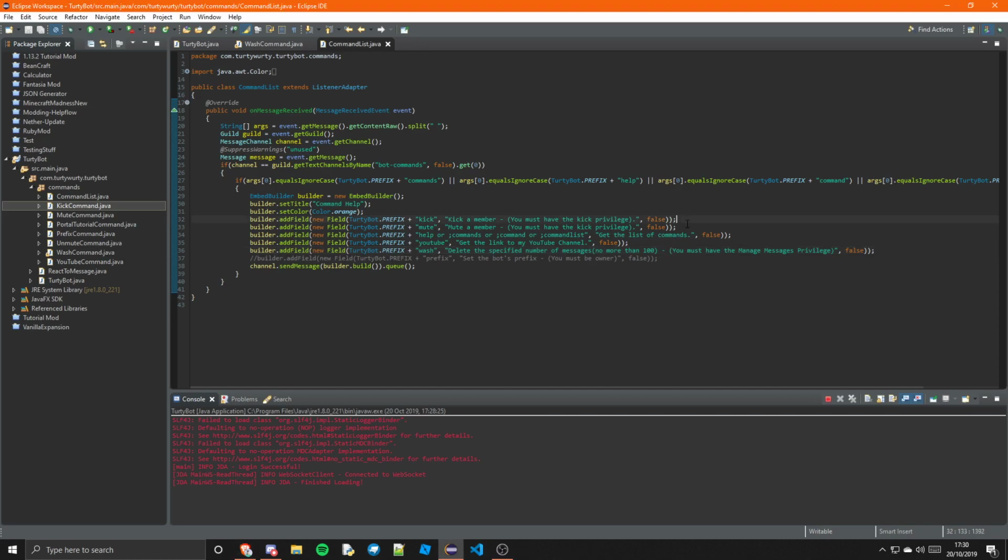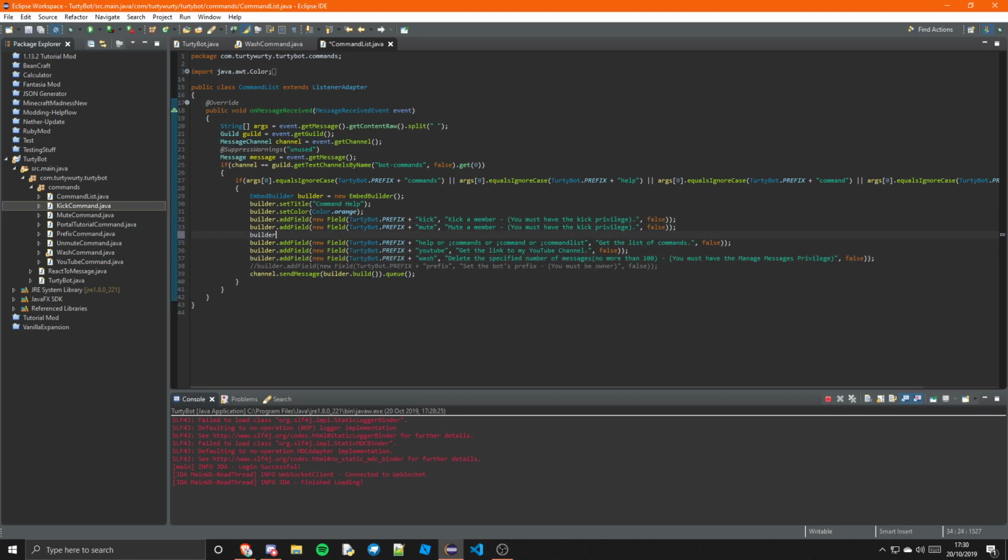Okay, so that's that. And then we'll have unmute. So this one's just for me, because obviously no one else can actually do these. And then unmute. I might as well put wash at the top as well, I suppose, because that's kind of with the ones which no one else can use. I need to add more ones that people can use though.